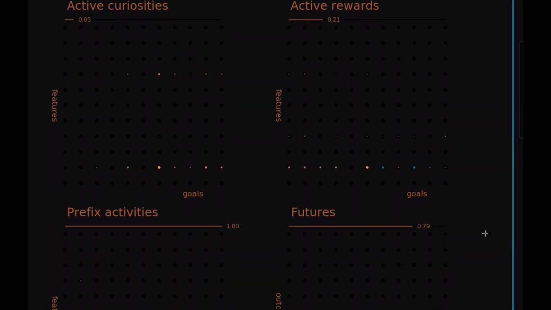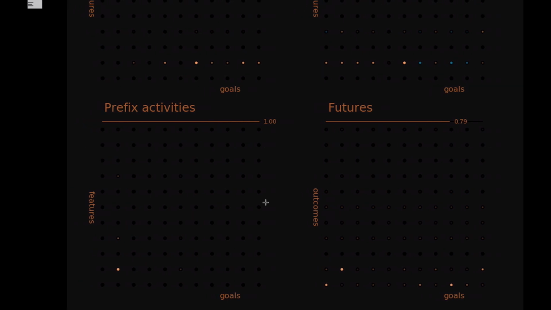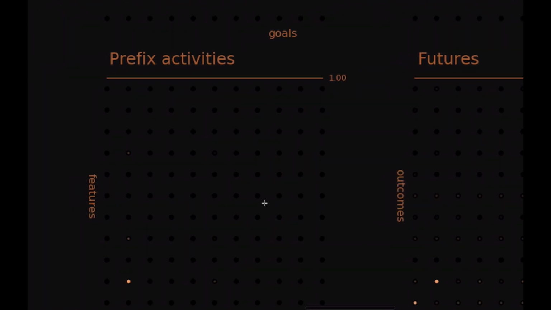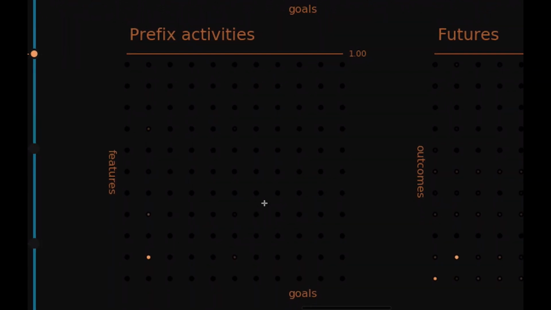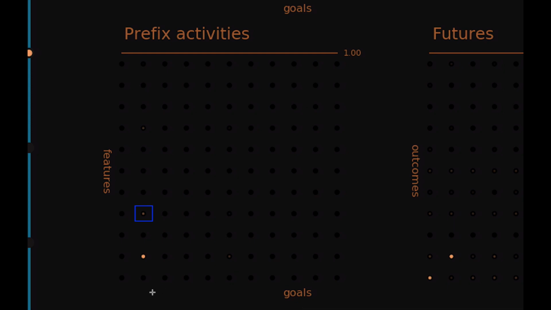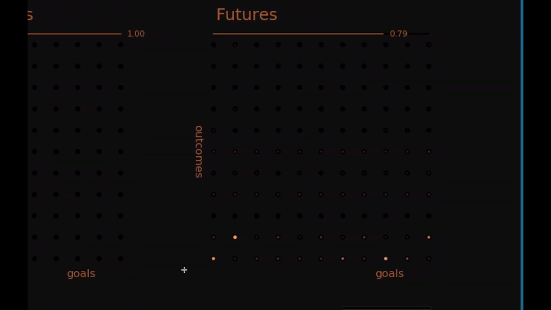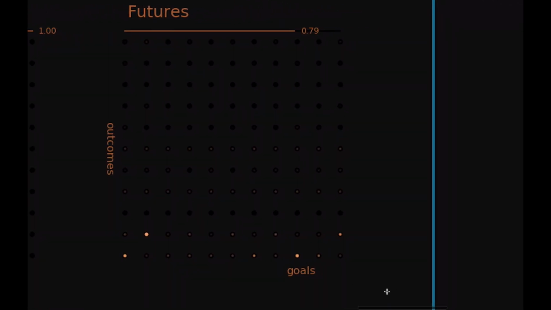This plot also shows the previous feature goal pair, the prefix, which shows the dog feature being active and the dog selection being made on the previous time step. It also shows the expected outcome. For each goal that Becca could possibly choose, it shows what it expects the features to be in the next couple of time steps.